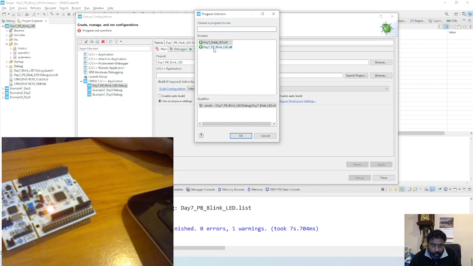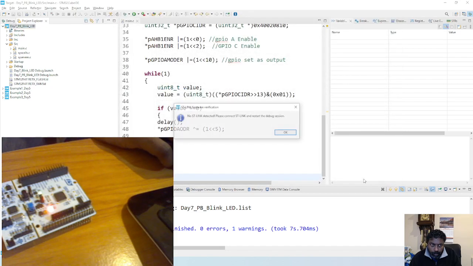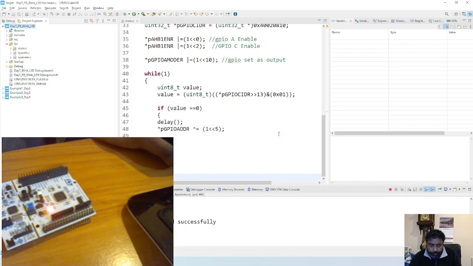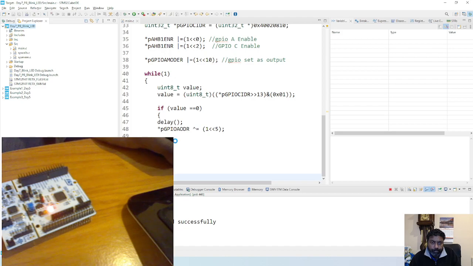Day7 PB blink LED ELF. Okay, that's what we want. Apply. Debug. Okay. And set debug again. Debug.